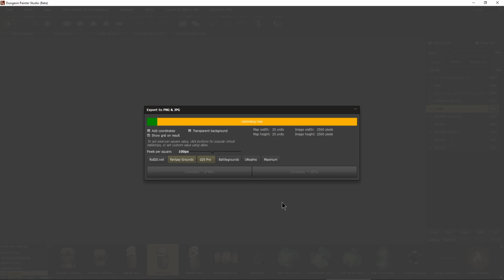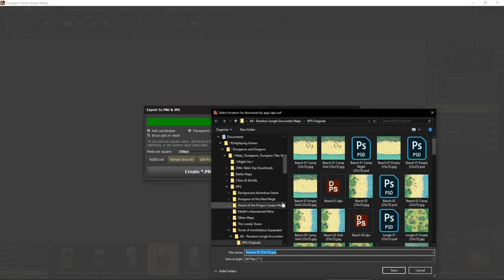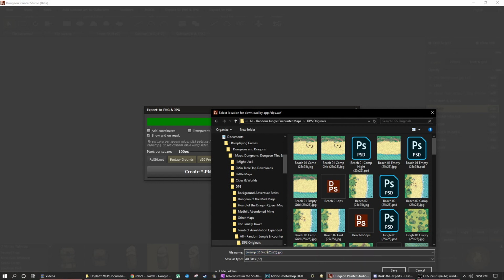And for those of you who've watched several of my videos, I think by now you should see that making these maps is not super hard. If you want to make your own maps, you really can. That's one of the reasons why I include so many maps with each of my expansions or expanded areas of Tomb of Annihilation or Dungeon of the Mad Mage, because the hard work isn't really making the maps. The hard work is putting the adventure stuff together, the encounters and the monster variants and stuff. This is grid.